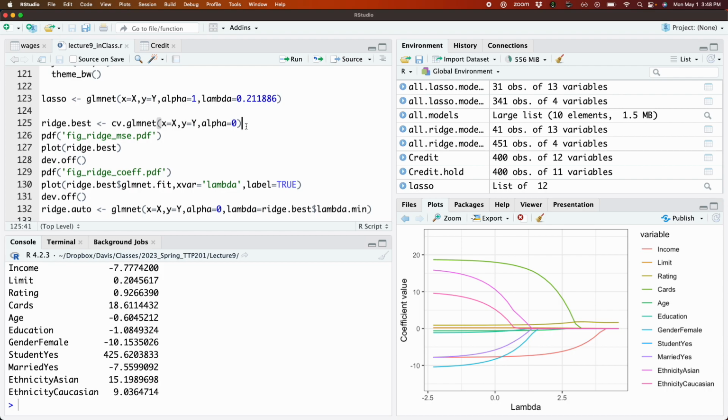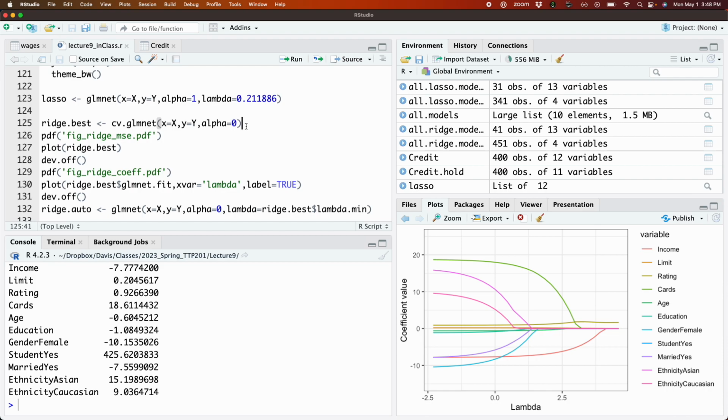This is pretty easy. Sorry, I should mention the difference between ridge and lasso in your glmnet. So x equals x, y equals y, alpha equals 0 for your ridge regression, alpha equals 1 for your lasso regression. That's just the setting that they use.